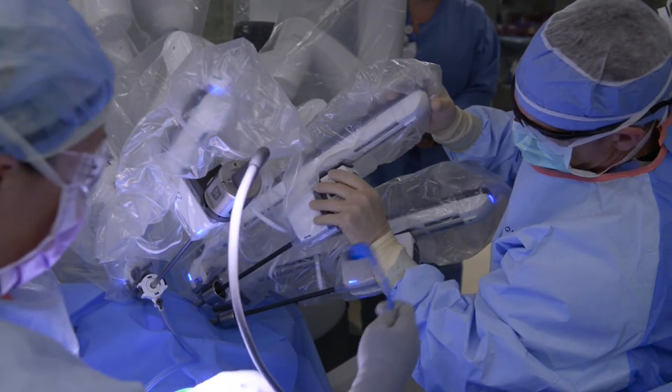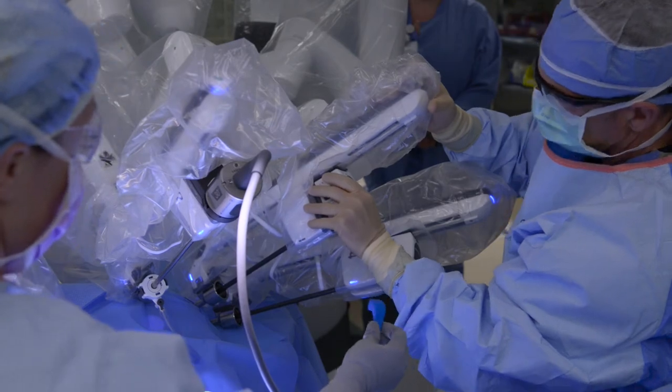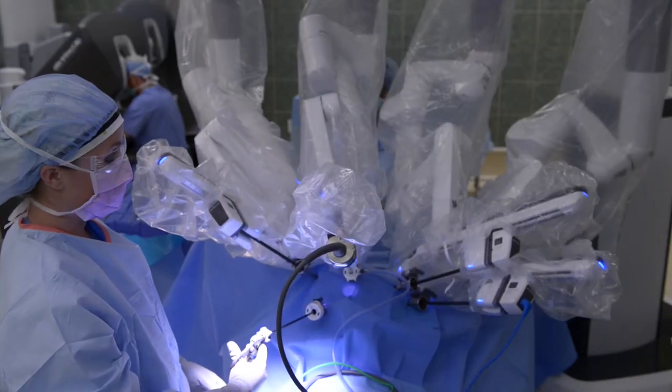This type of surgical approach provides a multitude of benefits to the patient, both in terms of safety during the procedure. Decreased blood loss, less post-operative pain, less manipulation of the tissues and the abdominal wall — all of those things result in a better experience for the patient. There's a quicker return to their usual activities and work, and a shorter hospital stay. All of those things combined really give our patients outstanding outcomes and satisfaction with their experience in surgery.